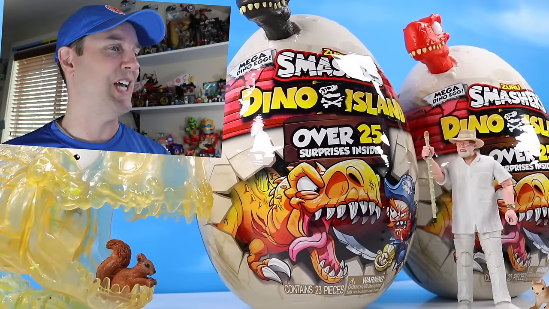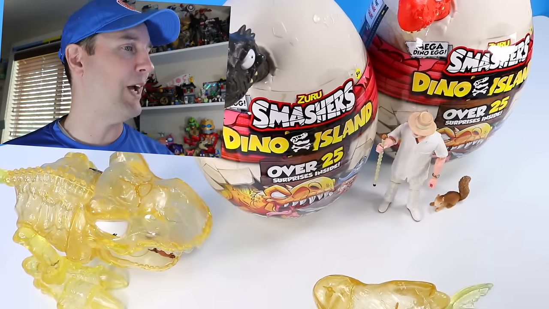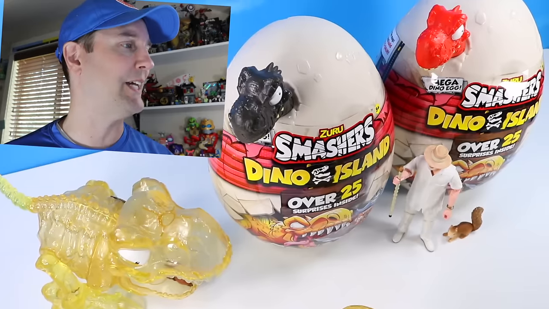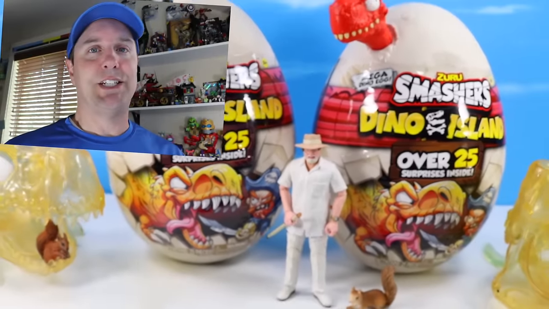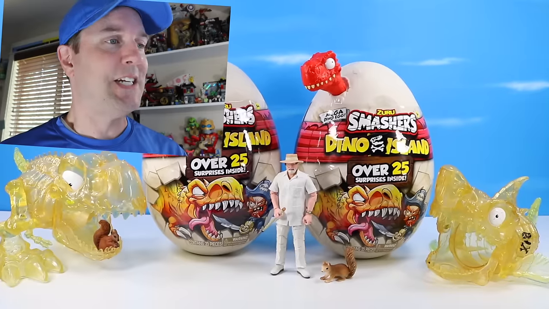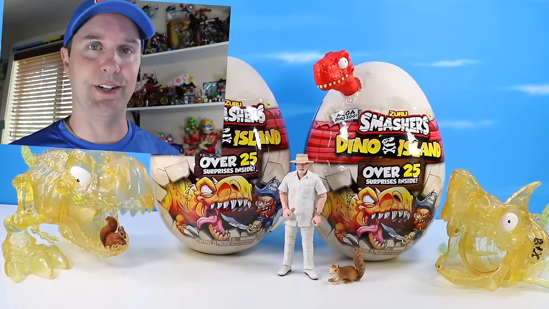Every year, Smashers has a new dino egg to smash open and discover. We've got the red T-Rex head, we've got the black T-Rex head, and 25 surprises inside each. So we have lots to smash today and uncover. Let's get right to it and help John Hammond out and collect some more dinosaurs.